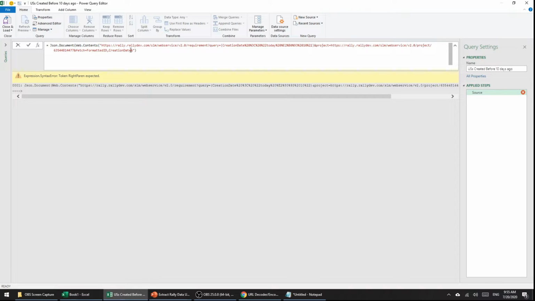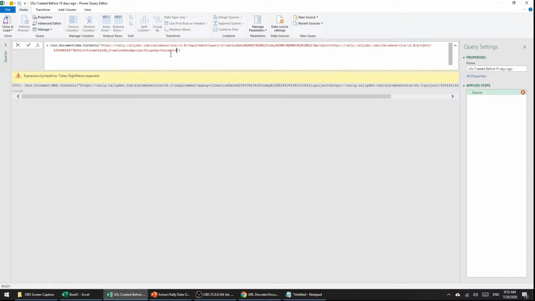The next parameter we need to take, we need to indicate to Rally what to do with the project scope. So project scope up means whether we would like Rally to search also in the ancestors or the parent of this project that we have given as starting point, let's call it. So I don't want to go up in the hierarchy of projects, so I will write equal to false.